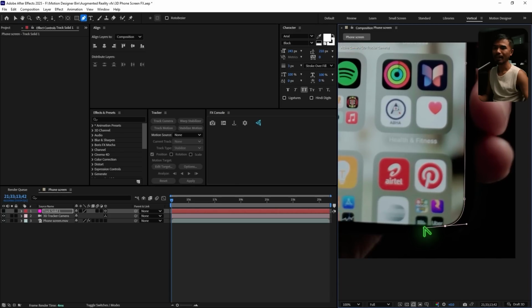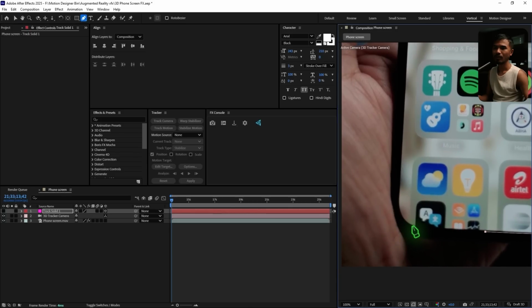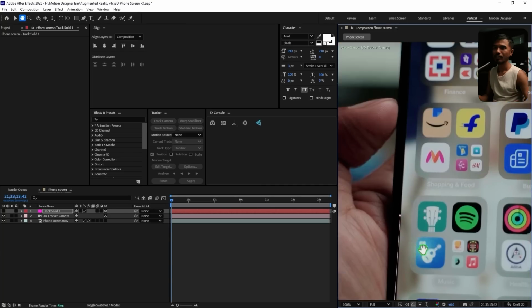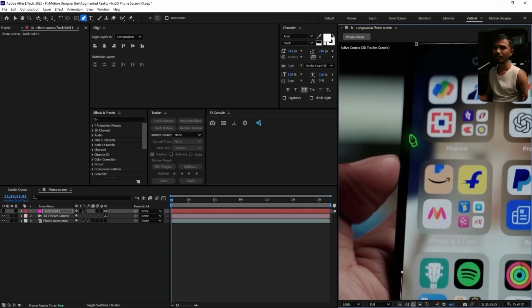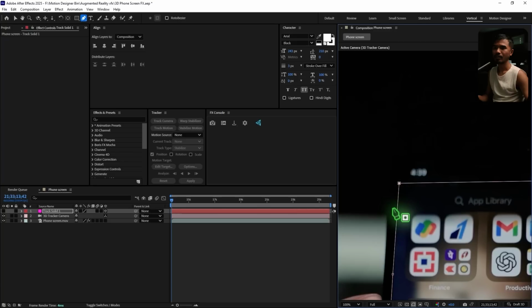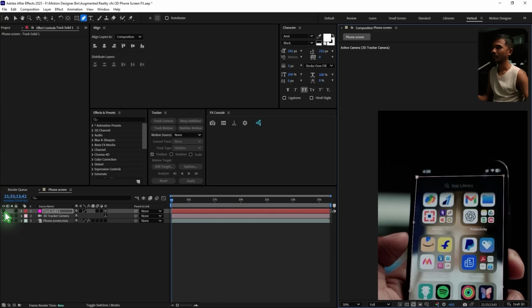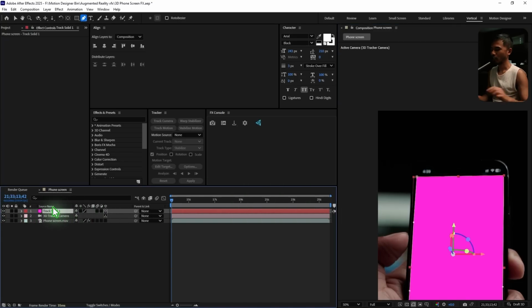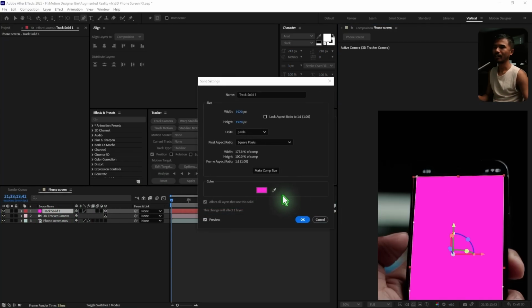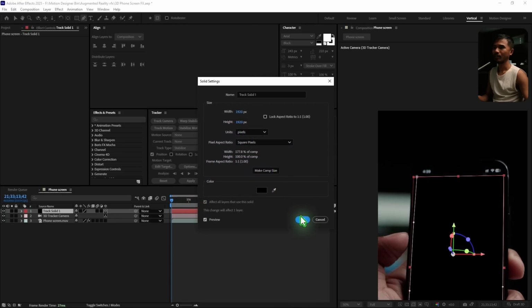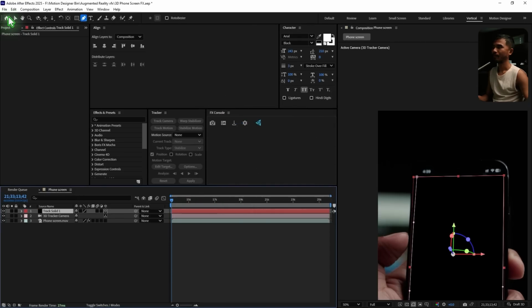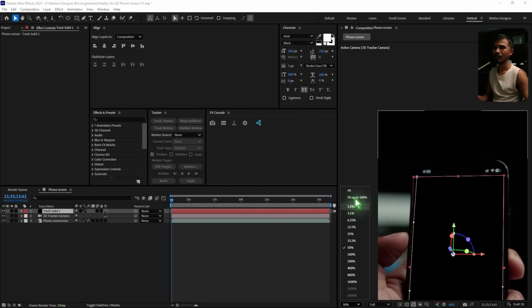This is to mask out the screen, right? So let's draw a line, something like this, and that. You can turn this back on. Maybe you can change this to black, right? And set this to fit.